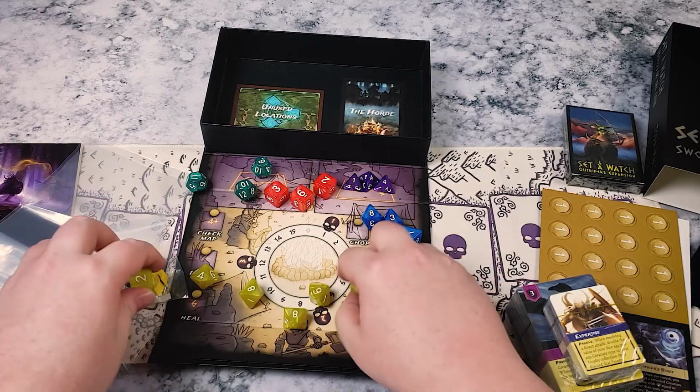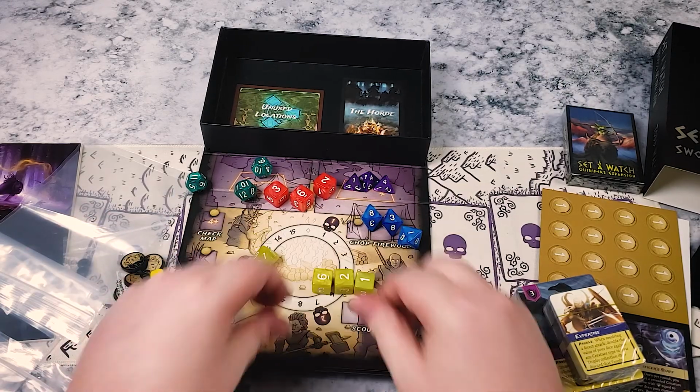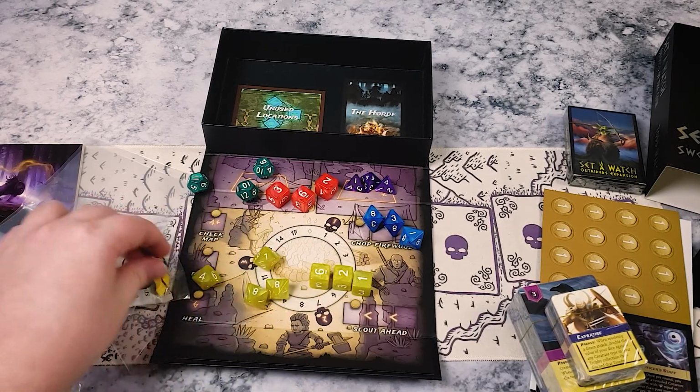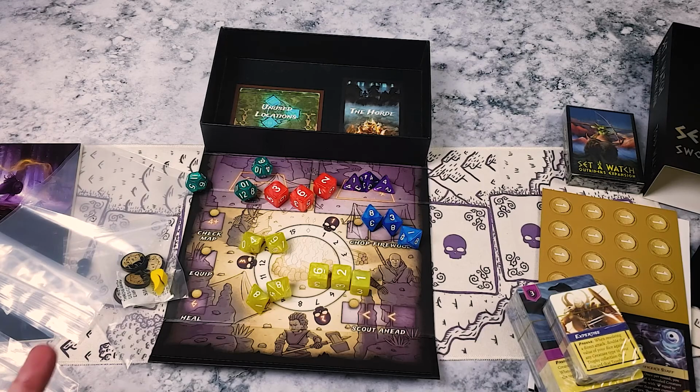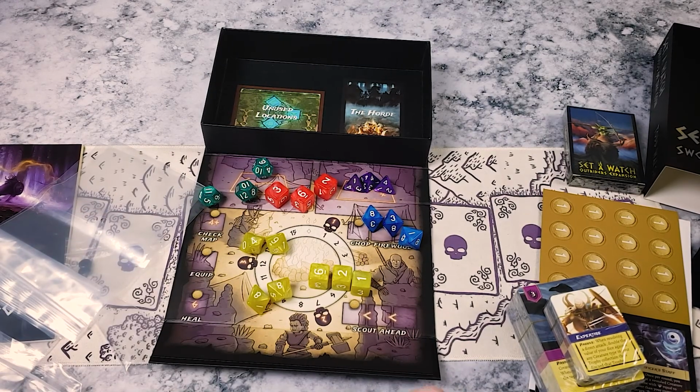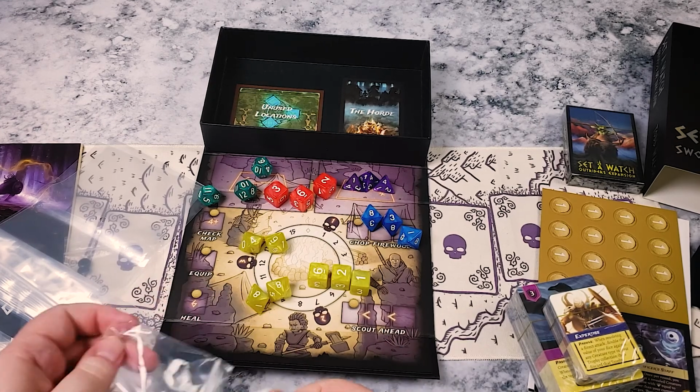This is the Monk. And one of the things that the Monk can do is he can upgrade his dice. He's going to start with D6s, but he can eventually upgrade into D8s and also D10s. So that's kind of a little new mechanic that I don't believe was in the base game. We've got just a few little wooden pieces here.